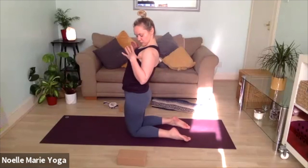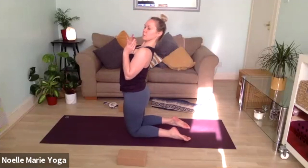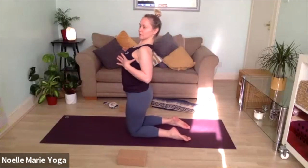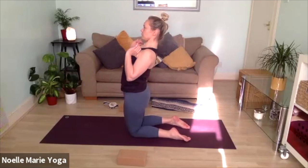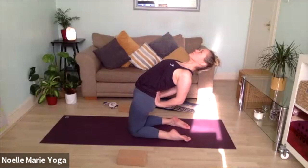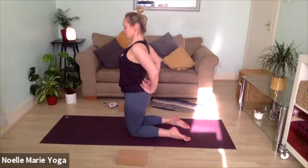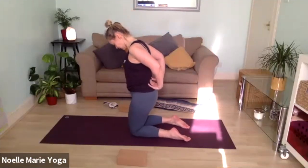So you can imagine in this pose that someone hooked your thumbs under your armpits and is trying to lift your chest up towards the ceiling. So it's not really a back bend, you're just going back into the chest and lifting and opening. So inhale here. And exhale, just feel what it's like to just lean back and hold. Inhale, take it back up.